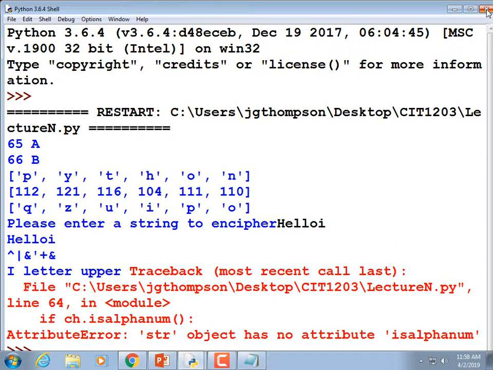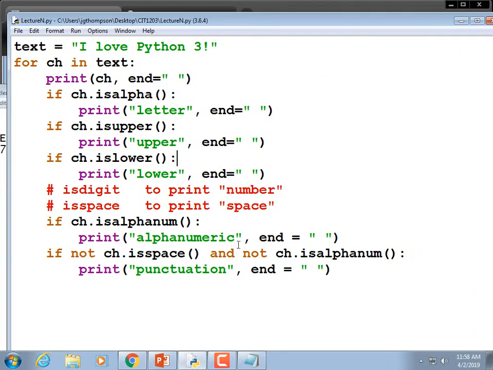It's isalnum. It's alnum, not alpha num. So change this isalphanum to just isalnum. Take out the PHA. So I just had to change that. I'm going to have to change it in a couple more places. Here. Got to change it there as well.